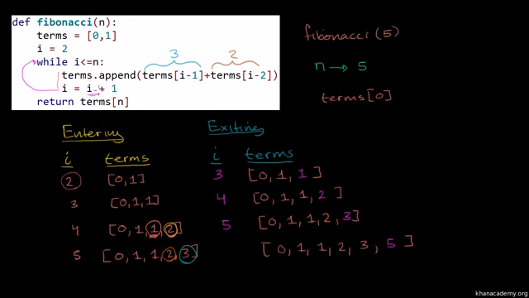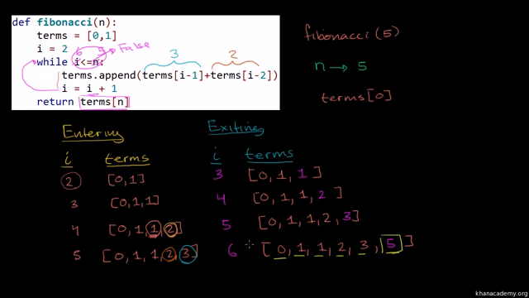And then we say I is equal to I plus 1. So I is equal to 5 plus 1, or 6. I is equal to 6 now. We go to the beginning of the loop, and it says while I is less than or equal to n. Well, now I is 6, and n has been 5. 6 is not less than or equal to 5. So this says false. So we break out of the loop, and we stop running it. And then we go to return the nth term in terms. So remember, n was 5. So what's the 5th term if we start at 0? So this is the 0th term, 1st term, 2nd term, 3rd term, 4th term, 5th term.